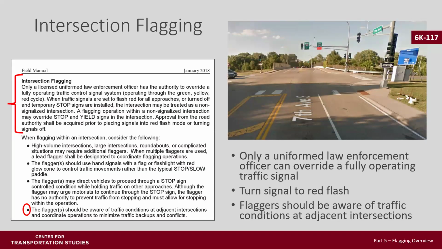Only a licensed uniformed law enforcement officer has the authority to override a fully operating traffic control signal system operating through the green, yellow, red cycle. When traffic signals are set to flash red on all approaches or turned off and temporary stop signs are installed, the intersection may be treated as a non-signalized intersection. Flagging operation within a non-signalized intersection may override the stop and yield signs at an intersection. Approval from the road authority shall be required prior to placing signals into an all red flash mode or turning the signals off.